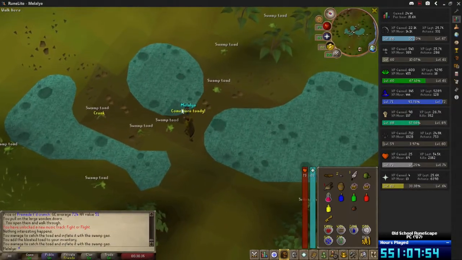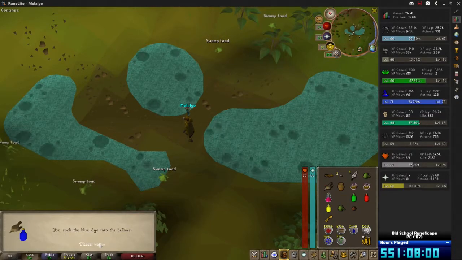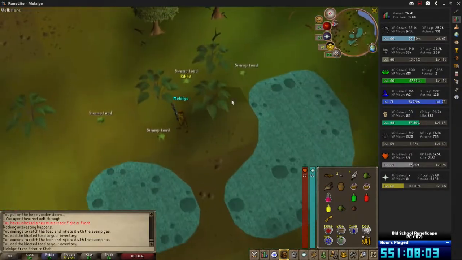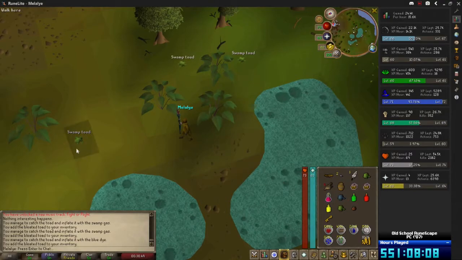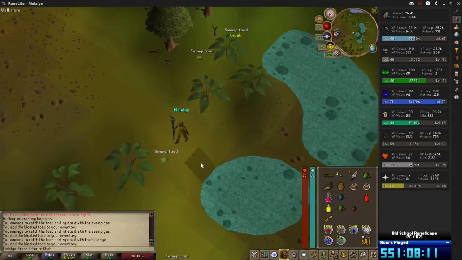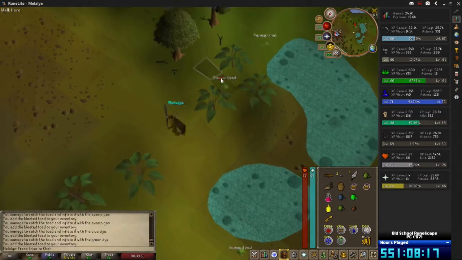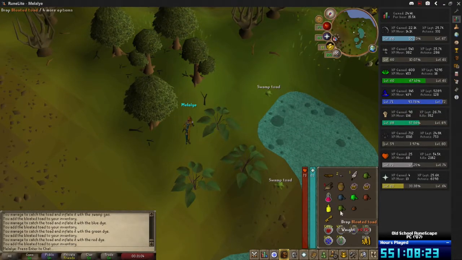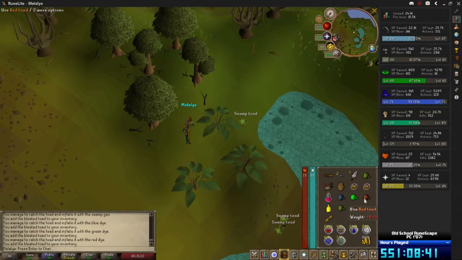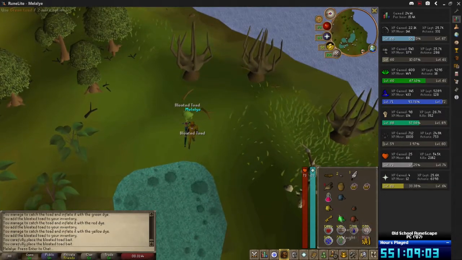Fun way to bring in another quest raid. Suck the blue dye into the bellows. That's so goofy. I love it. Makes sense. I wonder if you get explicit clues about the toads at any point. Blue toad, green toad, red toad. Hopefully I can do this on the first try, we'll see.